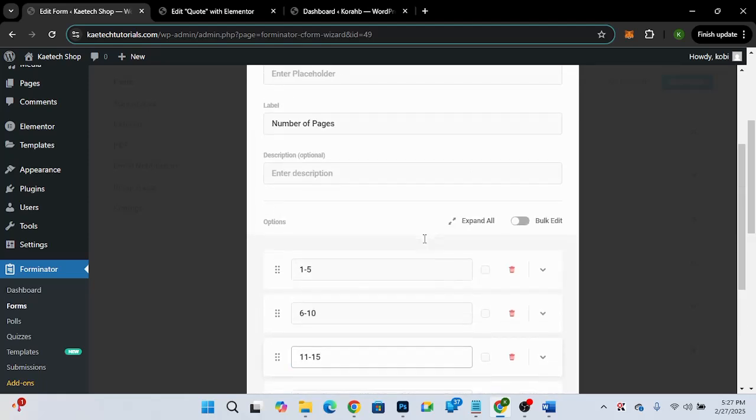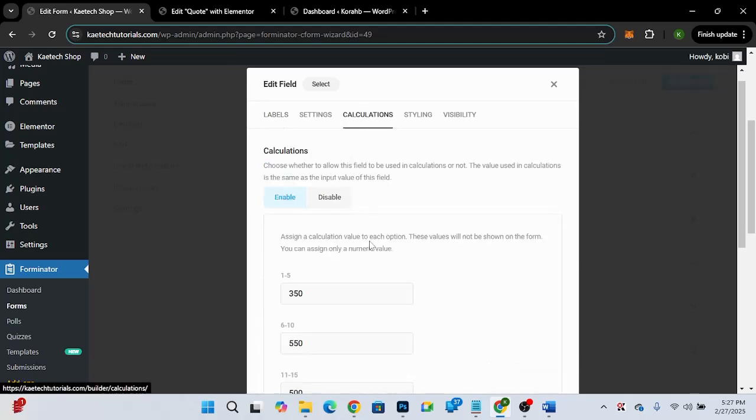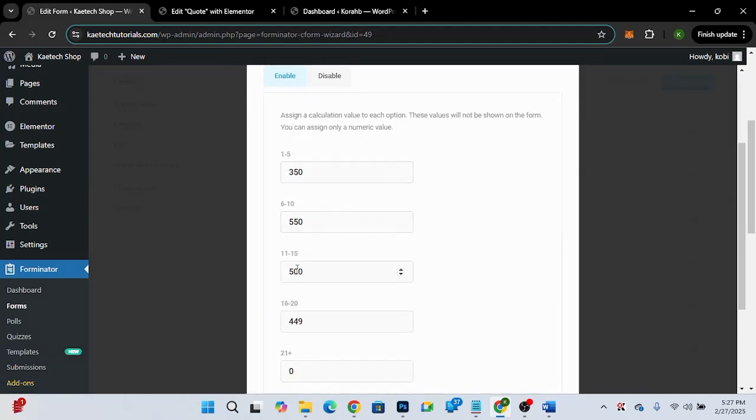Remember that we added values in the calculation, so we need to go to calculations, remove the old values and add new ones. For 1 to 5 pages, I'm going to give it 0, meaning that when somebody chooses 1 to 5 pages and it's a business website, the price of the business website will apply, and I'm not adding anything to it.